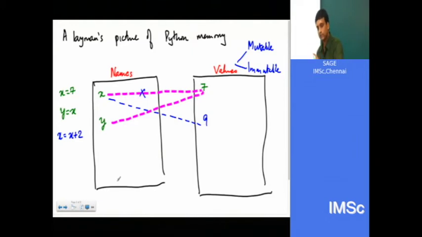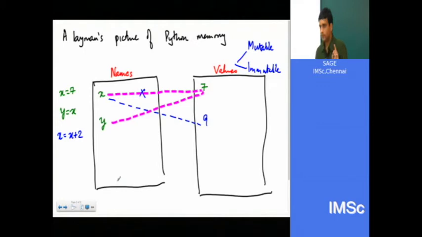As I said, you have to take this layman's picture with a pinch of salt, because Python sometimes does funny things. But technically, you should think of each assignment that you make to an expression as creating a new value, and each assignment that you make to another name as creating a link. And therefore, if you first create a link and then update one of them, the new value gets created. So even if I had said x equal to x plus 0, I claim this should not work. If you say x equal to x plus 0, it will create another 7.